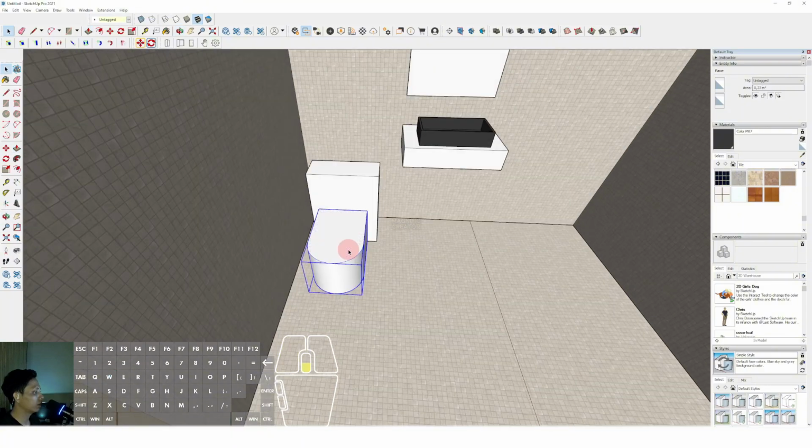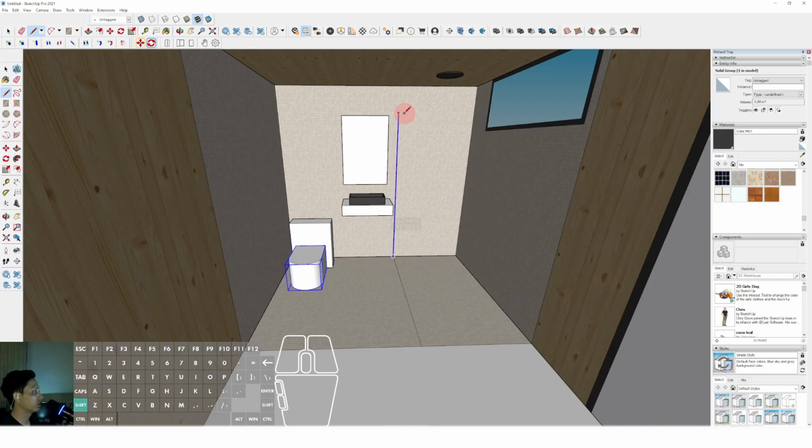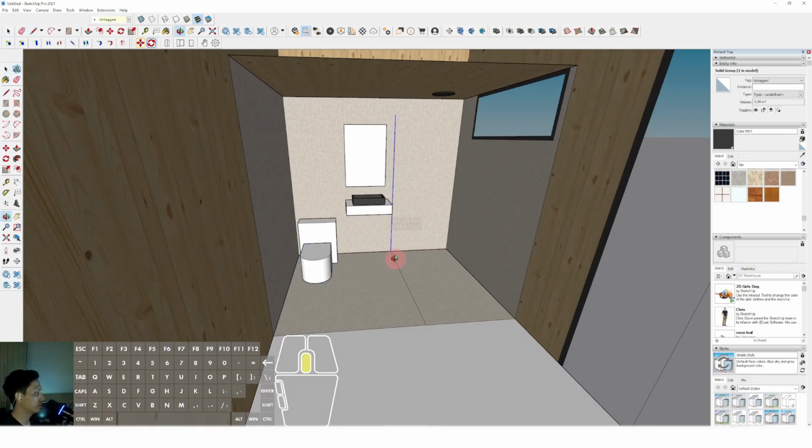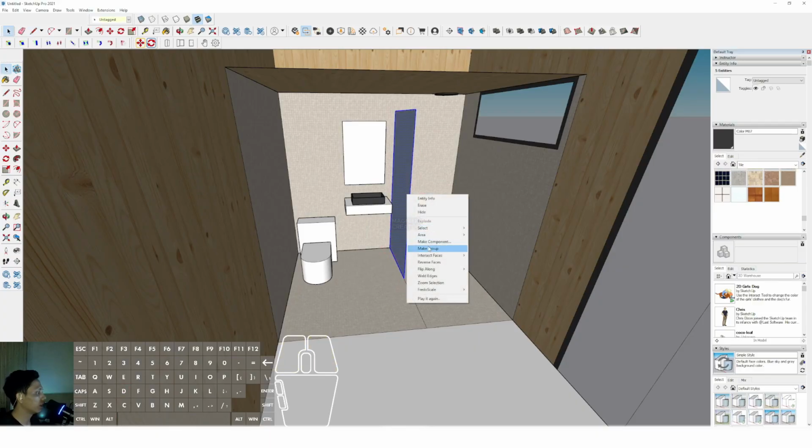Okay, so this is just symbolic, just for the symbolic 3D. Okay, we can make this one. Okay, then we can make the glazing in here.